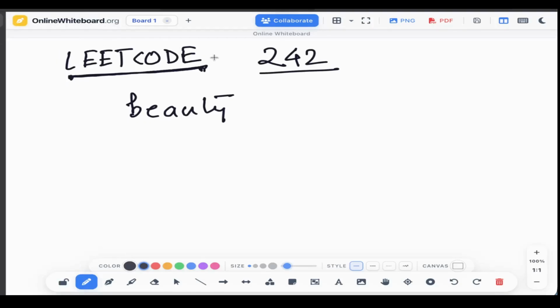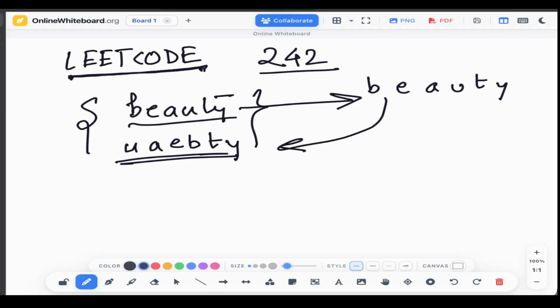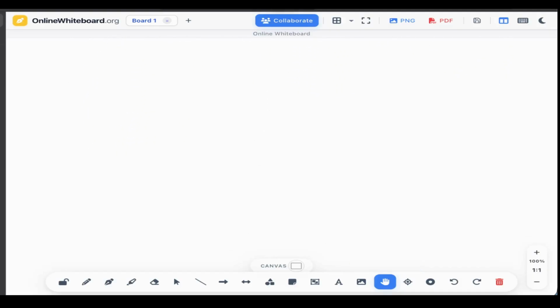The letters are B, E, A, U, T, Y, right? If I rearrange and say U, A, E, B, T, Y, these two are anagrams because this is made using all the letters present in it, and all the letters were used exactly once.